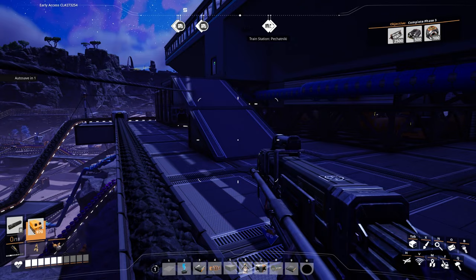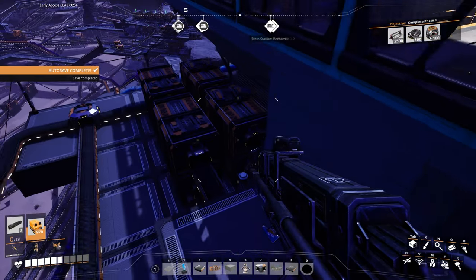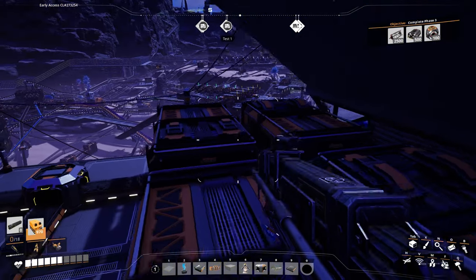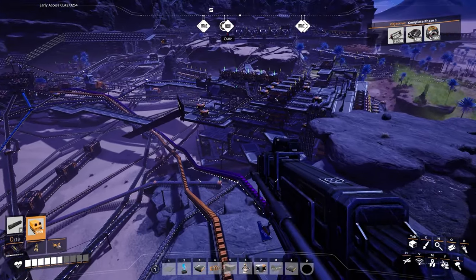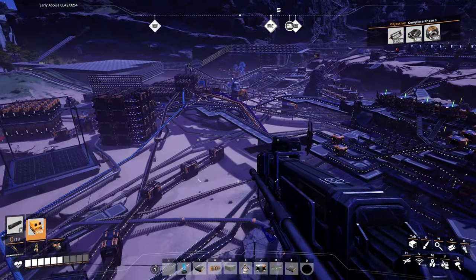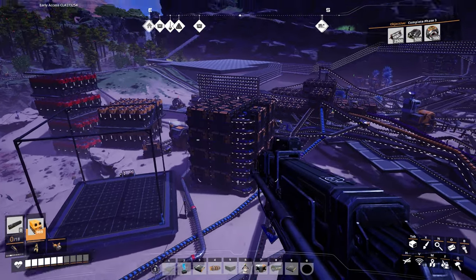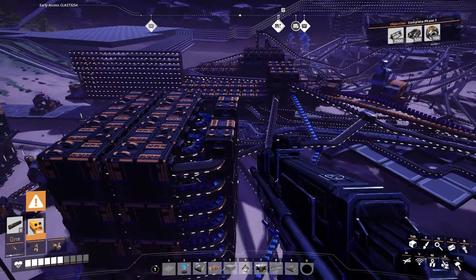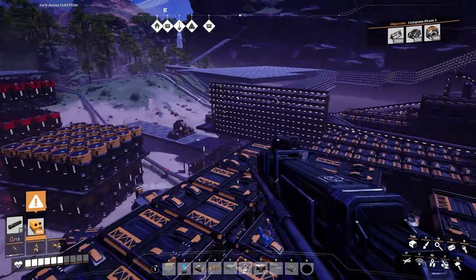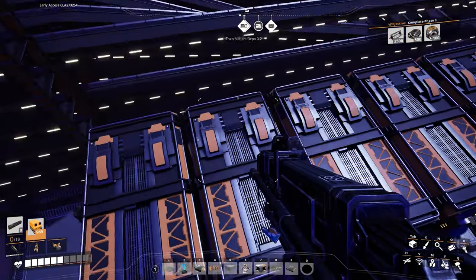I just connected everything up and let it run. I didn't check to make sure it's all working properly, but hey, I'm good on power for now. Probably until all of my factories start running again, since most of them are pretty much AFK. But other than that, I just got two more things to show you, which is my storage room and whatever this huge belt highway, as I like to call it, is.